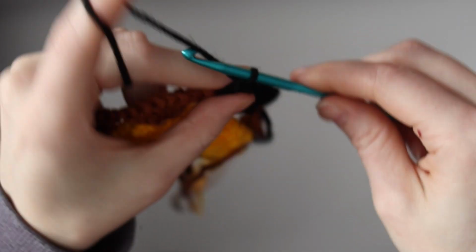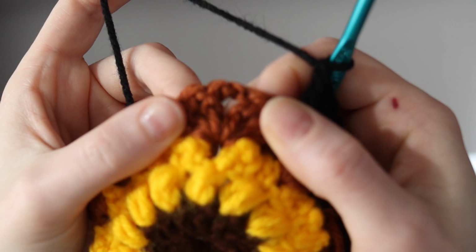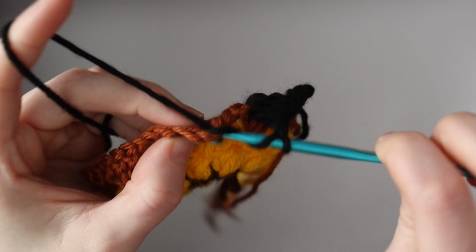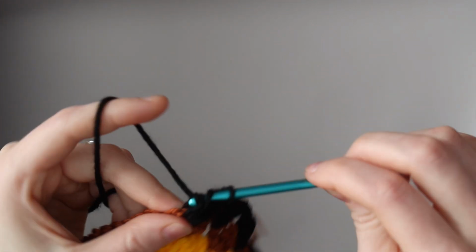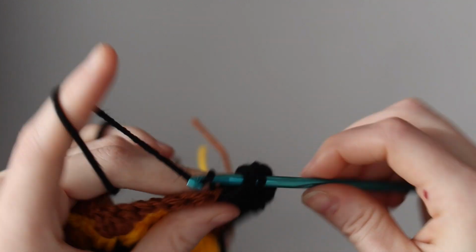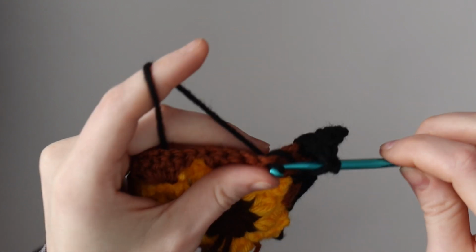Chain one. Into this corner, we are going to place another corner into that middle chain space. So three double crochets, chain one, three double crochets, all into that middle chain space, so that we can keep that corner consecutive. And then we will chain one, do the two side groups of double crochet, and then the corner, two sides and a corner, and I will meet you back at the beginning.